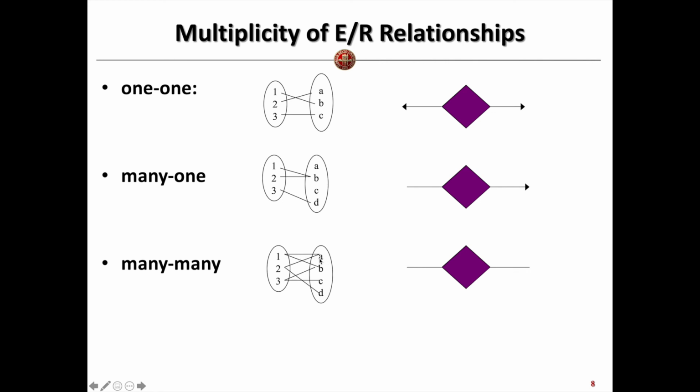Then the main focus will be on the many-to-one or one-to-many case: how can we show the relationship and which side to add the arrows? Because for many-to-many and one-to-one, it is very simple, right? We know they either have arrows or they don't have arrows. Then the question would be, for the one-to-many or many-to-one cases, which side can we draw these arrows? We can show you with some examples.